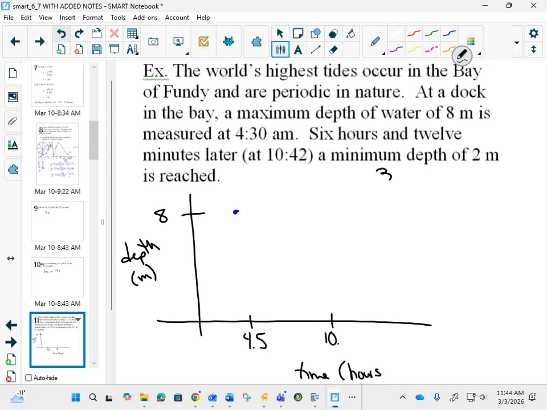Well, how did you figure out 30 minutes? Well, you did this math without knowing it. 30 out of 60, right? That's 0.5. How would you do 42 out of 60? What is that as a decimal? You could type it into your calculator. You could divide them both by 6 and say, oh, I know 7/10 is 0.7, and get the decimal that way. That's going to be our minimum, and it's at 2 meters. So I'm going to mark on here, 2 meters, that's the minimum.